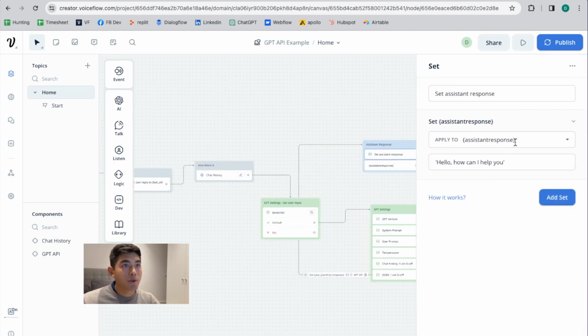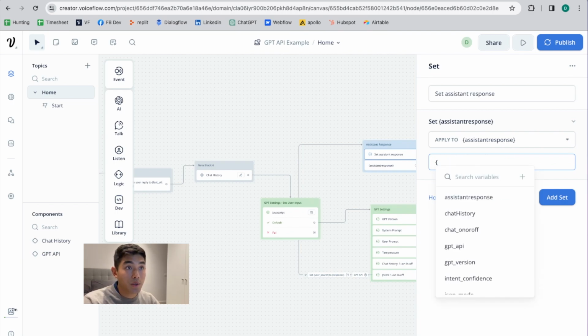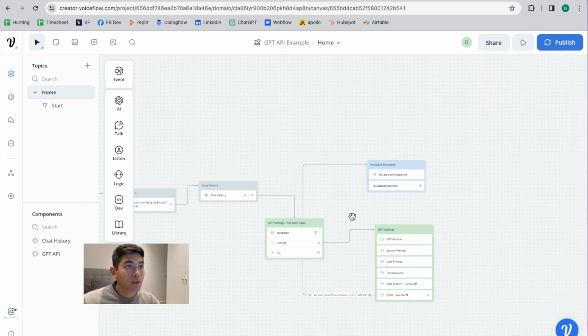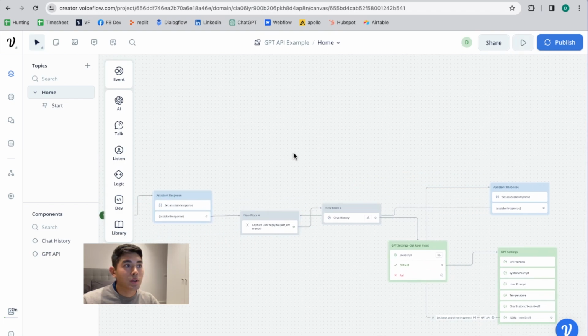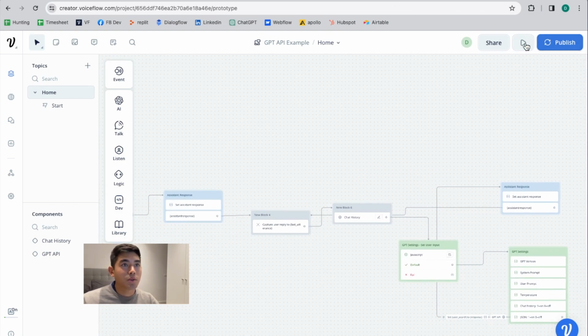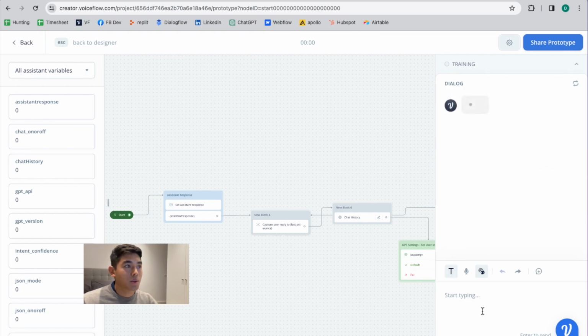If you remember, we saved the OpenAI response as a variable called response. So we're just going to put it there. So it should output the response there. It's not the most beautiful project, but let's run it.